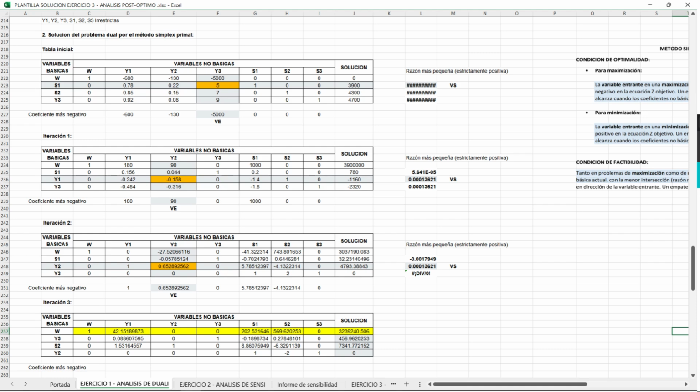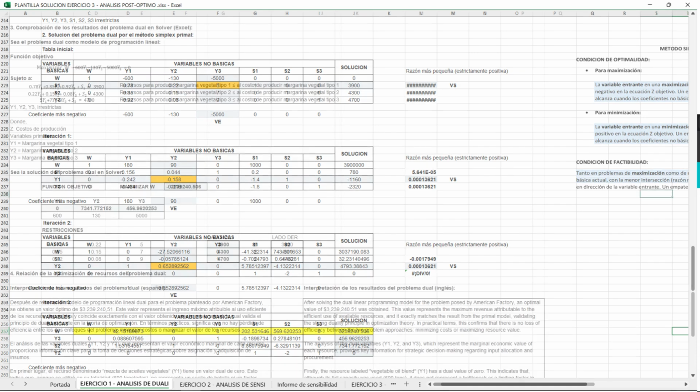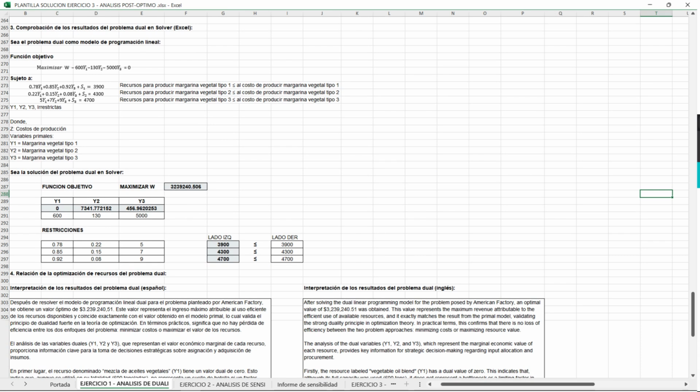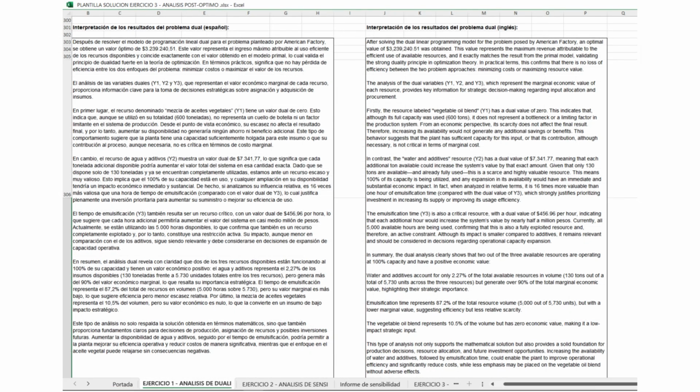Y3 equals 456.96, annealing processing hours. Each additional hour of annealing would be equivalent to $456.96 in marginal benefit. Although its impact is less than that of standardized processing, it is still a limiting resource whose expansion would add value. In short, the dual analysis reveals that heat treatments, especially normalizing, are the truly critical points of the plant, while steel, despite being used in its entirety, does not determine the optimal solution.